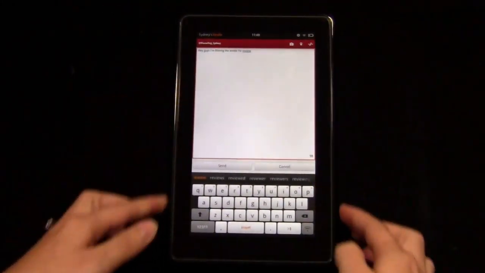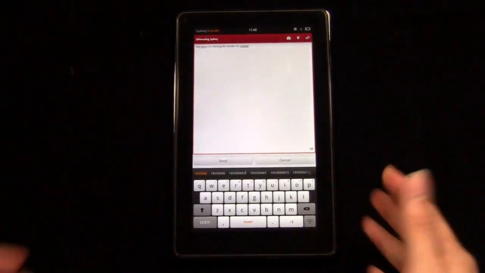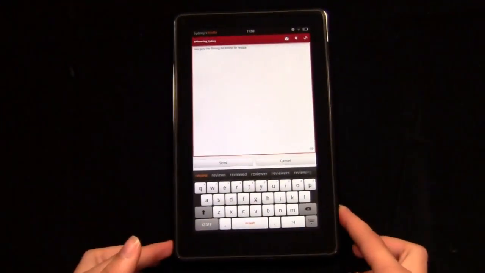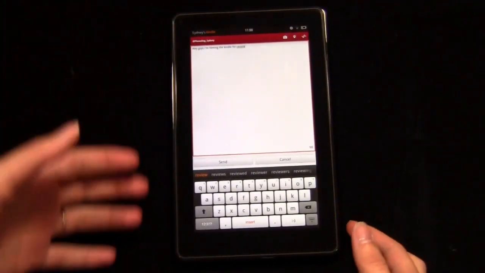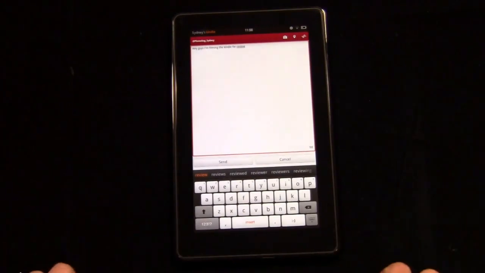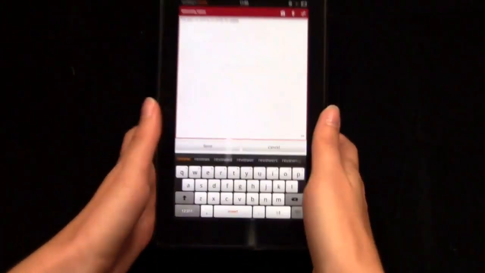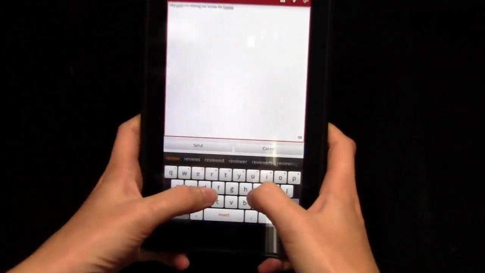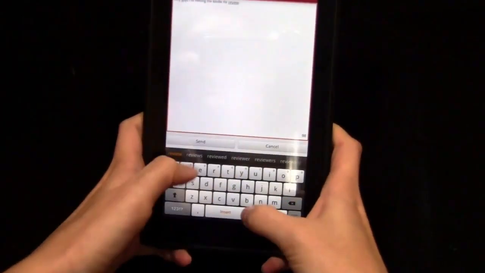So, after testing out the keyboard and doing basic tasks, obviously, like I said, I'm not typing documents using this tablet, but with me just sending tweets or searching for things on the internet, I've been very impressed with the keyboard. I haven't had very many problems with it. The device is light enough to where you can use it with two hands, get a good grip on it. It's not too heavy, and you can easily type.